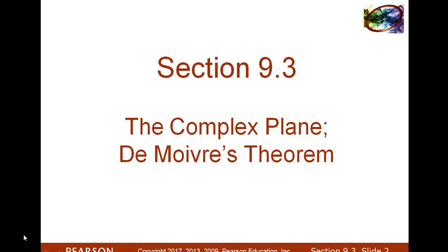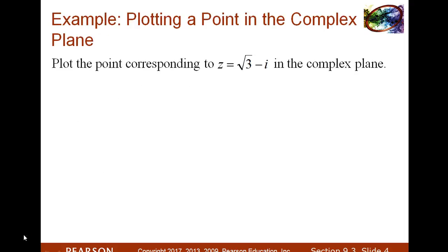But converting from a polar plane to a complex plane, or the other way around, we're going to actually have to do by hand. So let's say I have a point on the complex plane, and we tend to use z when we're talking about complex numbers, where I have radical 3 minus i. One thing you're going to want to remember is that the constant, or the real part here, we usually say a plus or minus bi. The a is going to be our x, and the b is going to be our y.